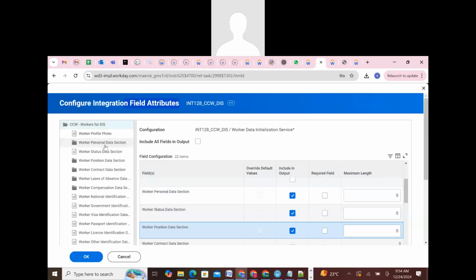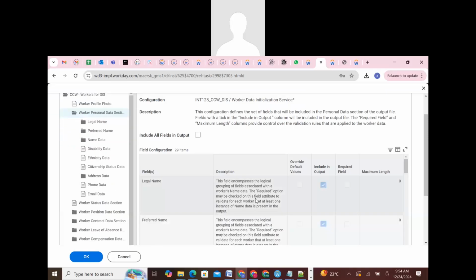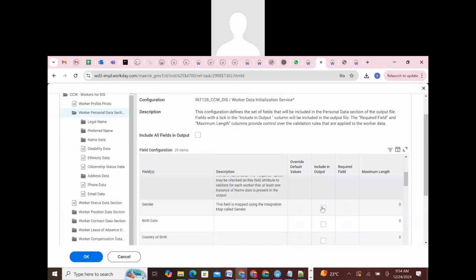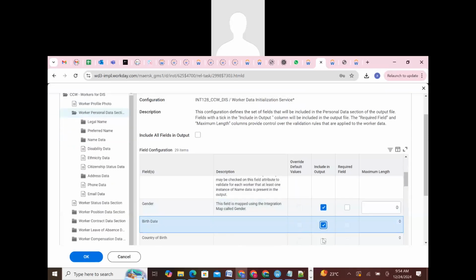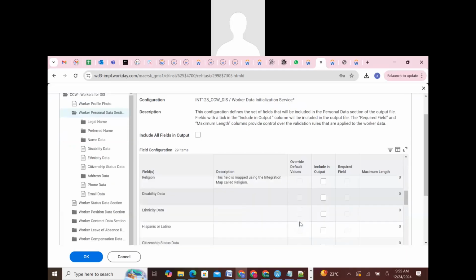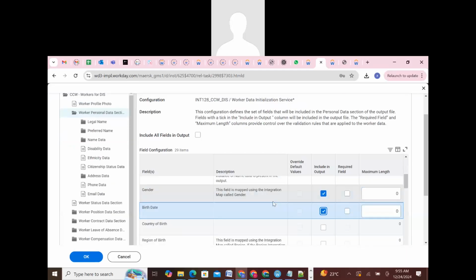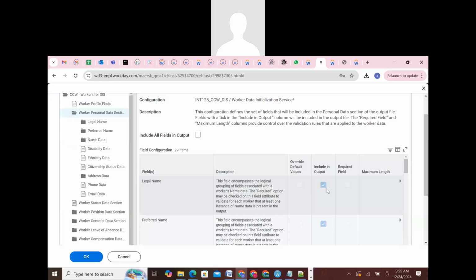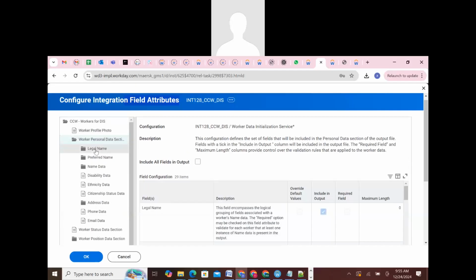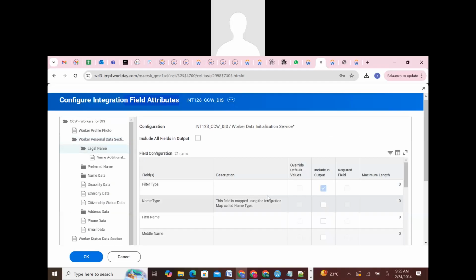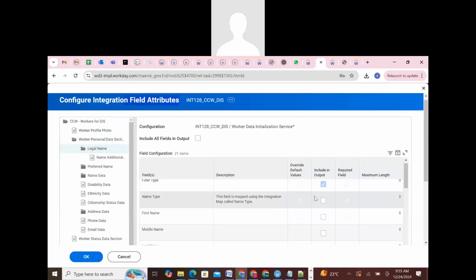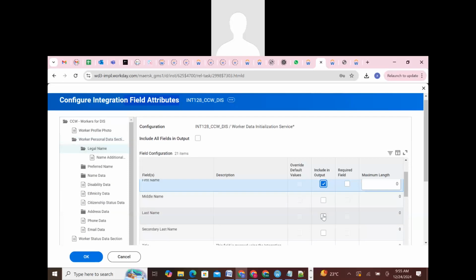Go to the personal data section first. Select all the fields if you need: gender, birth date, any name data if you need, like we select as a legal name. If you want to include the legal names, go to the legal name tab and select the legal names you want: name type, first name and last name.